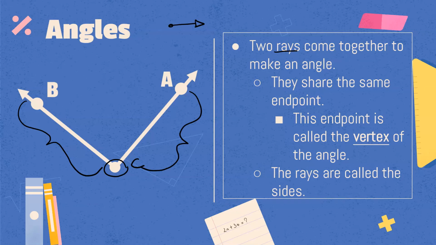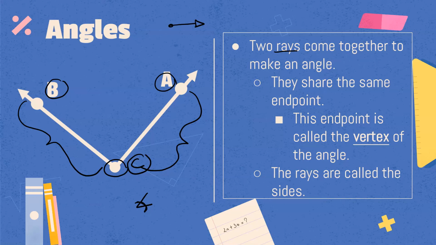And angles are named by these points, and the endpoint or the vertex is always in the middle. So here we have C, we have A, and we have B. And so when we name an angle, we have to use an angle symbol. And so I learned that we have to put a little symbol right here through the angle to signify that it is an angle, but not always do you have to do that, but I usually do it.